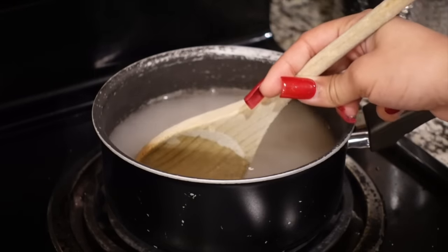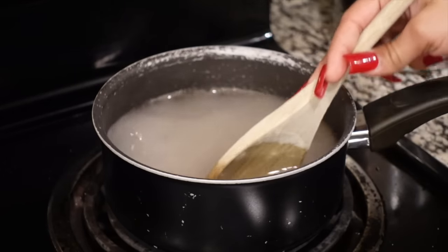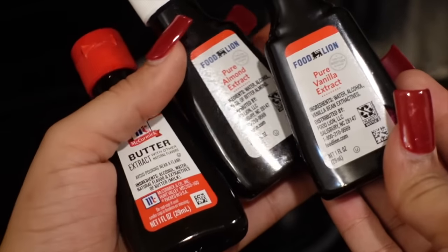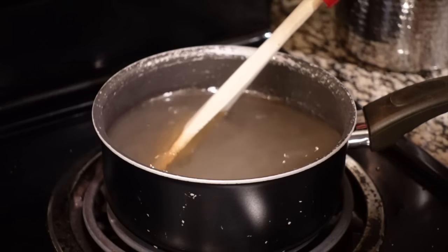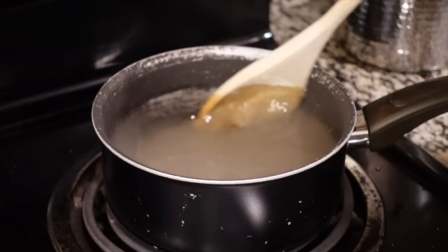So as y'all can see, I have a little bit of steam starting up. It's getting pretty hot. Now I'm about to go ahead and add in my actual extracts. To get the sugar cookie taste, today we're going to be using vanilla extract, butter extract, and almond extract. You can find all of these at your local grocery store, very affordable. I go in and add mine once I see that the heat is pretty much starting to turn the water a frothy clear color. It's not going to be as pigmented as it was initially. And basically the color change just means that the sugar is fully dissolved into the water.